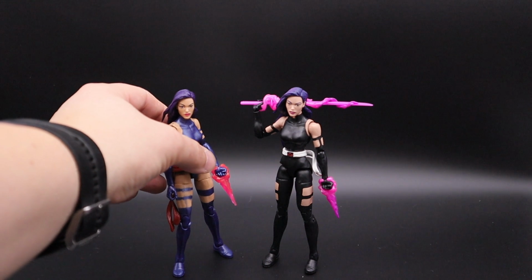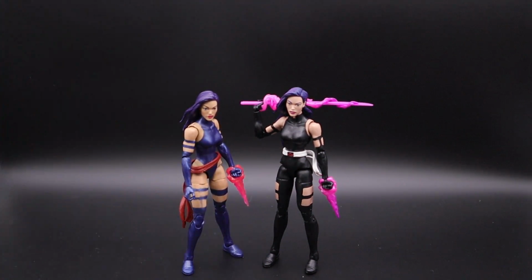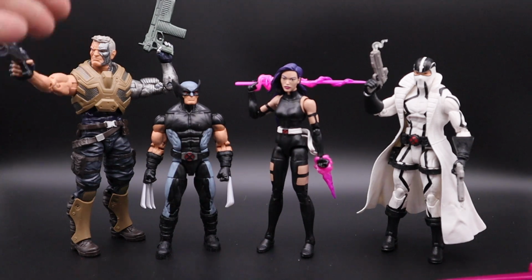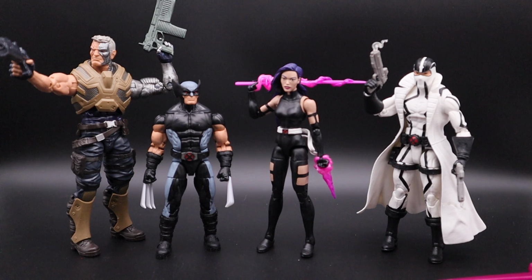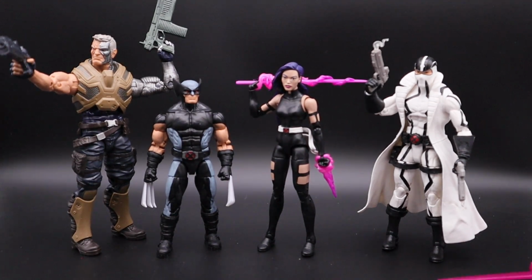When it comes to size comparison, this is how the girls look together. And with some other X-Force previous and new versions of the team, this is a standard, really one of the biggest standard Marvel Legends. This is one of the smallest. In between, when it comes to body mold.